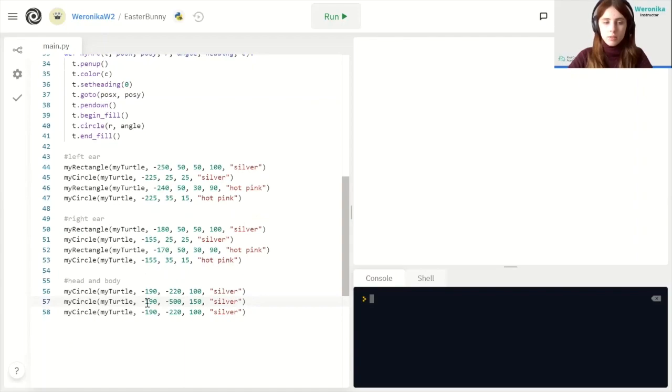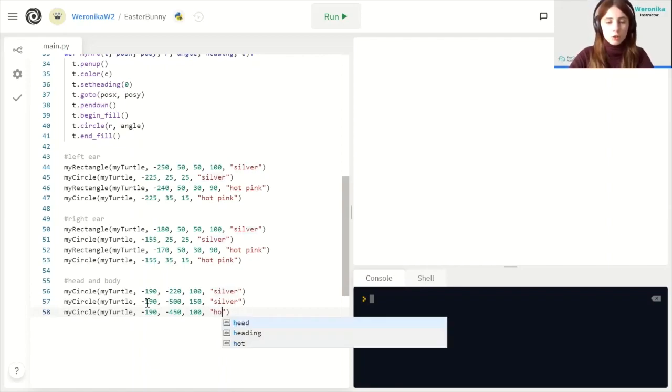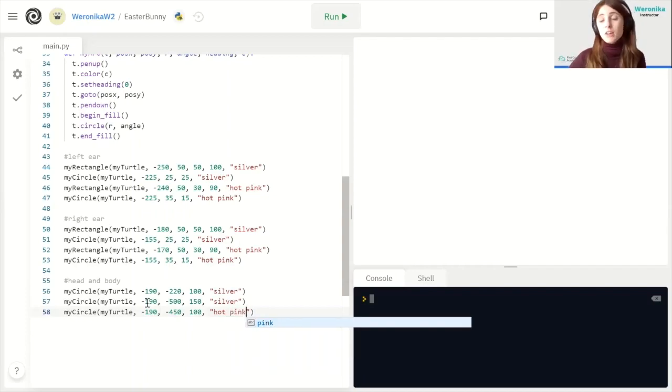And then you have minus 190, second number changed to minus 450 and 100. And hot pink. So this will be the inside of the belly, kind of. Well, the inner side. All right, so these 3 circles will serve as the head and the body.